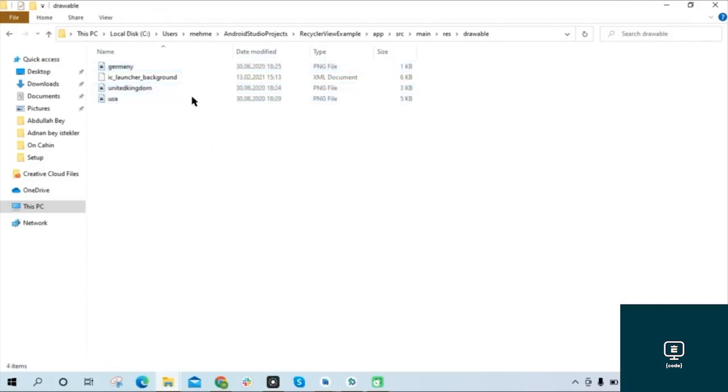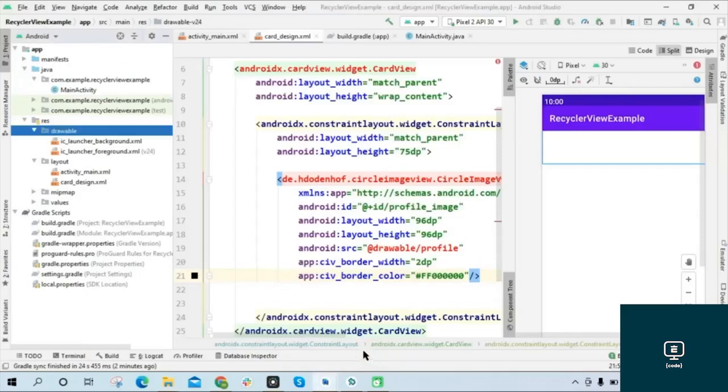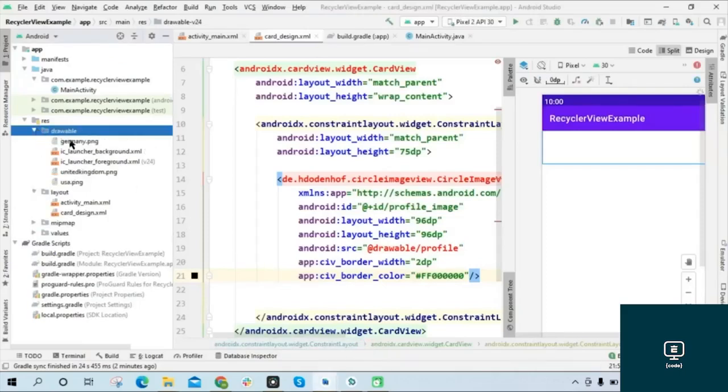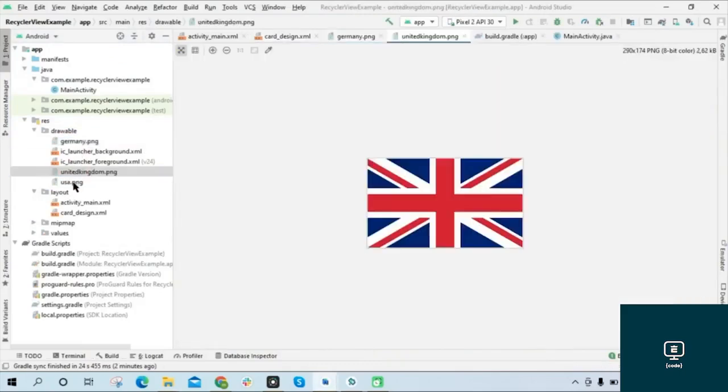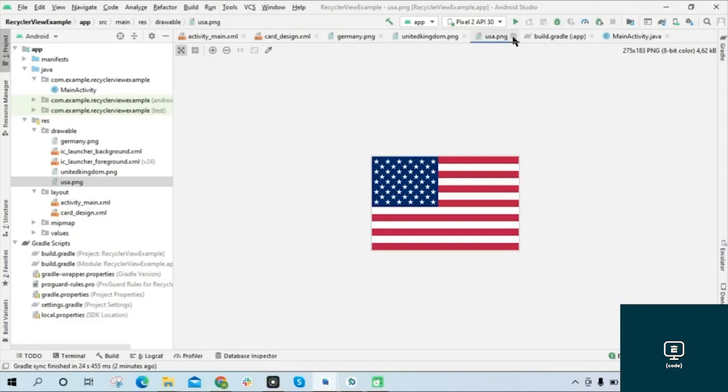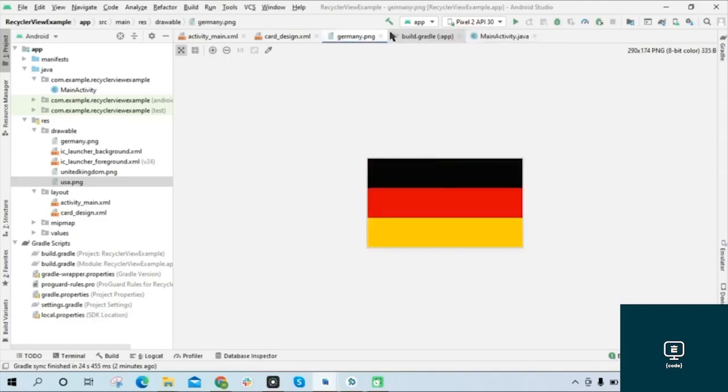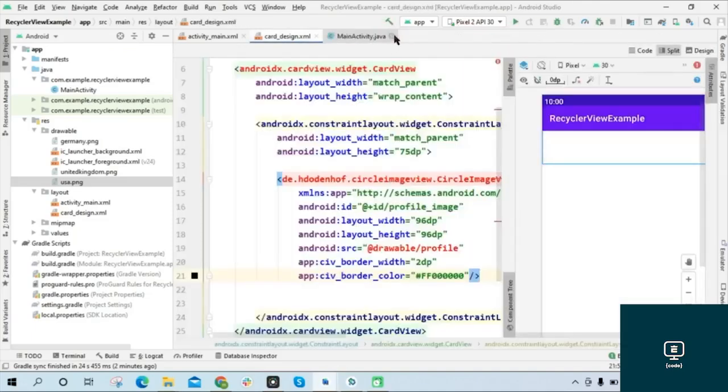All right, so that way we have now transferred the images that we will use to the drawable folder. Now, as you can see, these 3 images have been added to the drawable folder. Cool. You can view the images by double-clicking the mouse. All right, so now let's continue where we left off with the design.